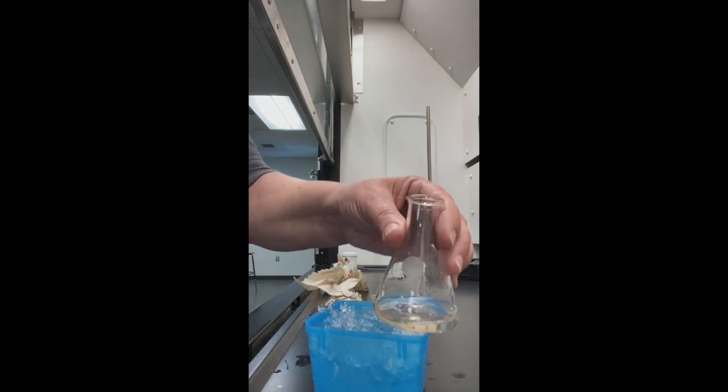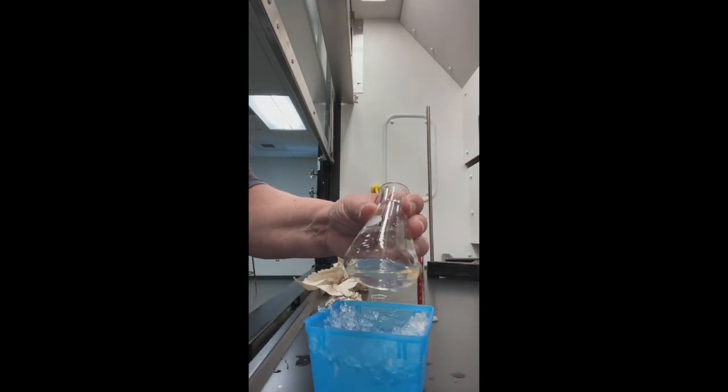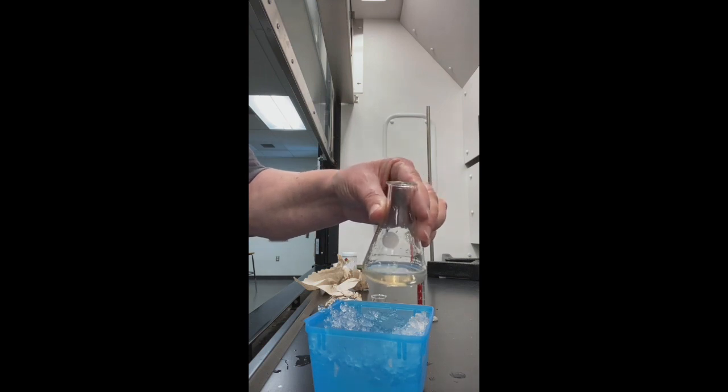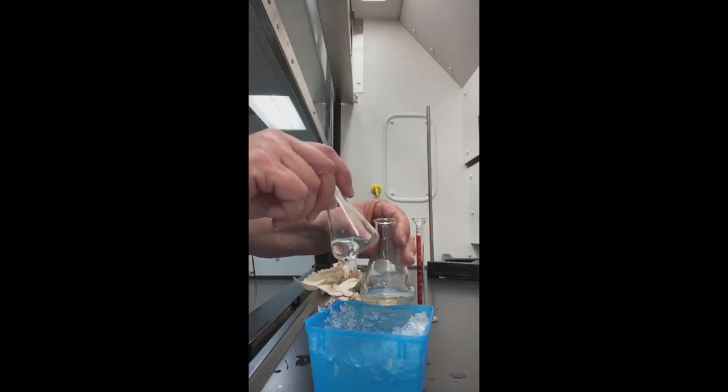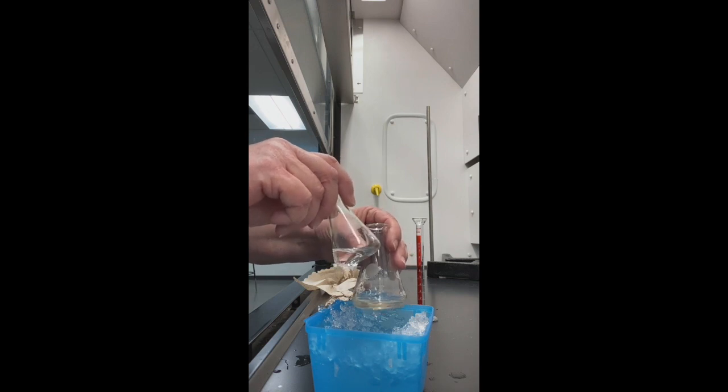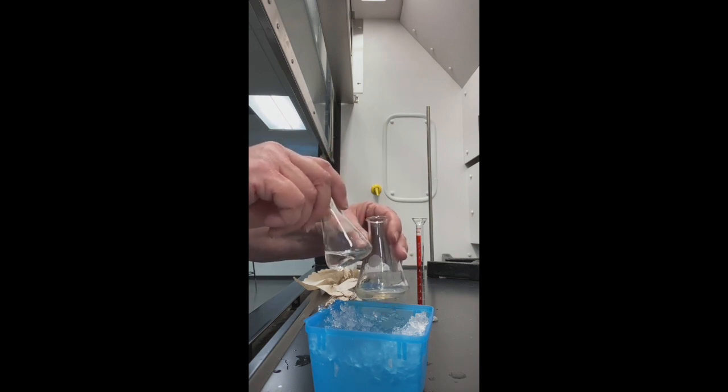So I've added all the methyl benzoate. I did notice there's a slight yellow tinge to my solution, so I might want to note that. I'm going to cool this, and I'm also going to cool in a separate flask my 3 mls of sulfuric acid and 3 mls of nitric acid.